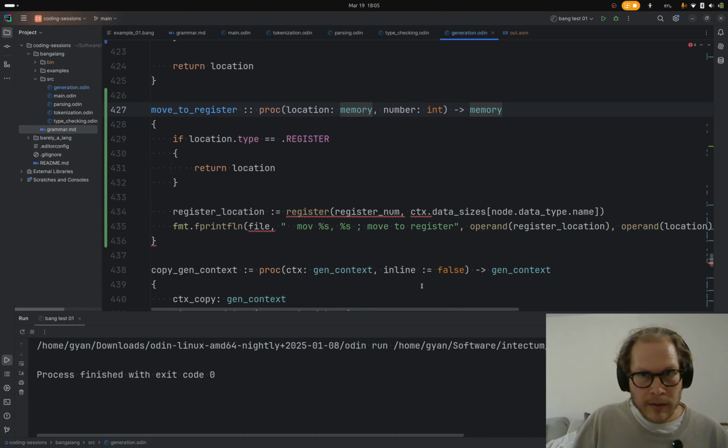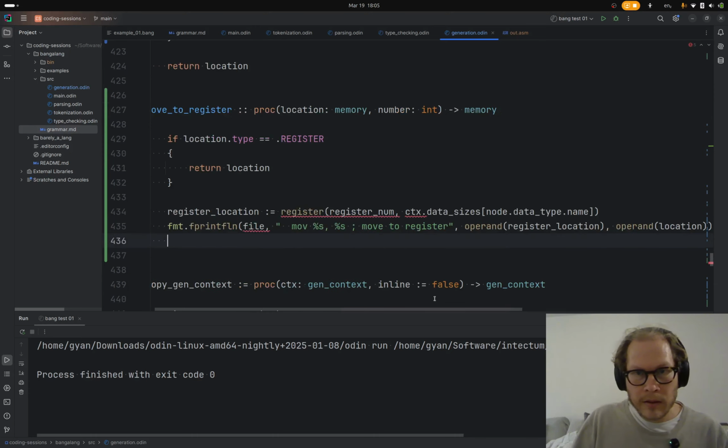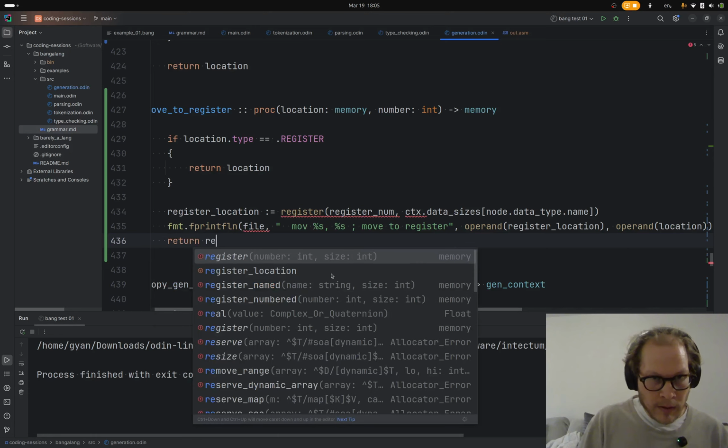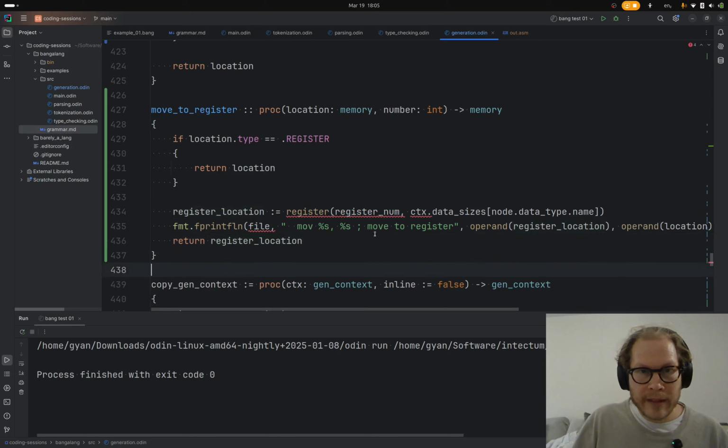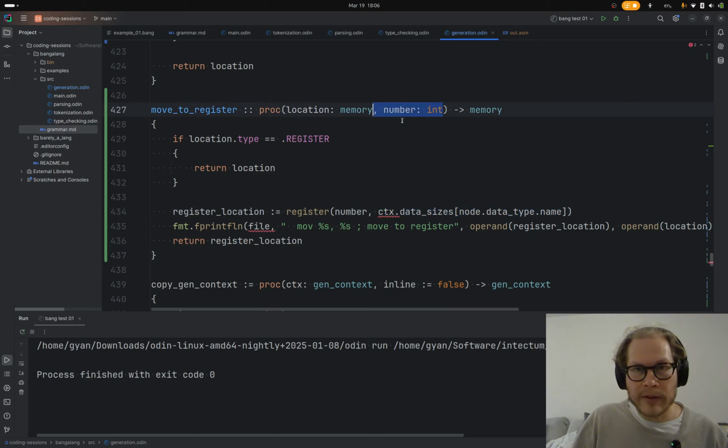Otherwise, we want to set up the register for the number. We also need to specify the size.